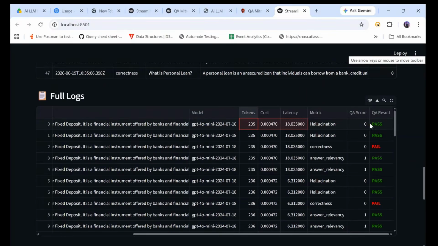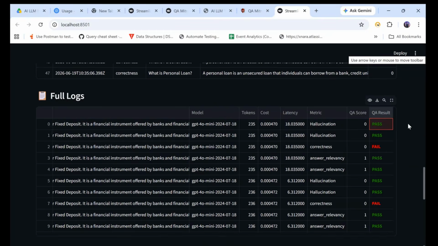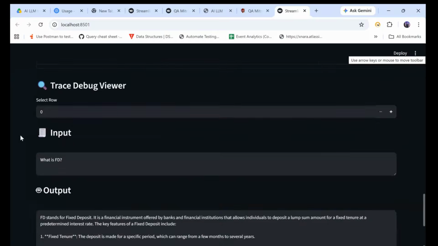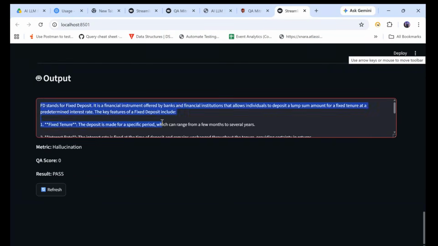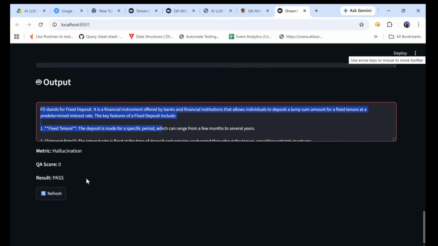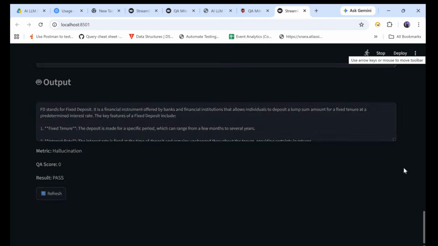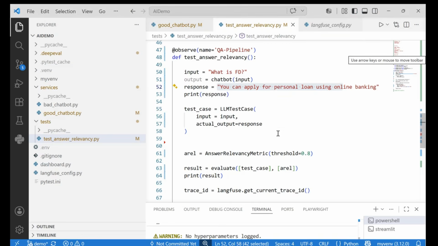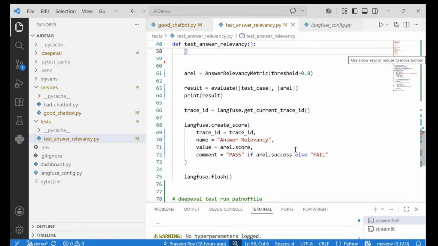At this point of time, you have asked the question, which is a pass. Whatever metrics we were trying to use, it returns the value with the date as 26. Today is 26 4. This is GMT time, like 5 hours before that. So everything is generated along with what the question was, what the output was, and whatever the score was. For the other question that we have asked related to FD, you can simply refresh the dashboard and the second part will get displayed over here. So that's basically how we validate, how we evaluate an LLM.